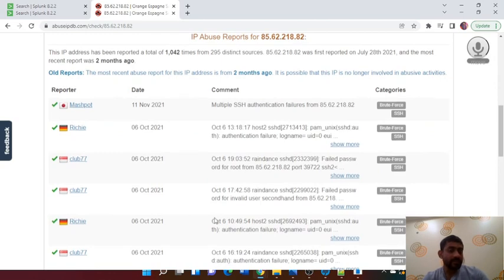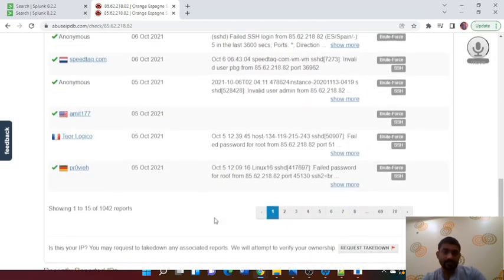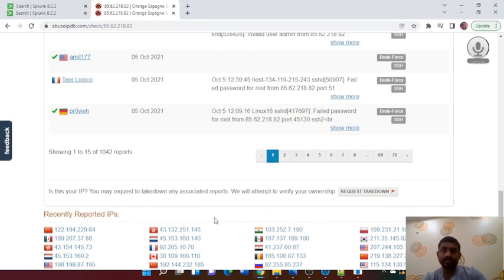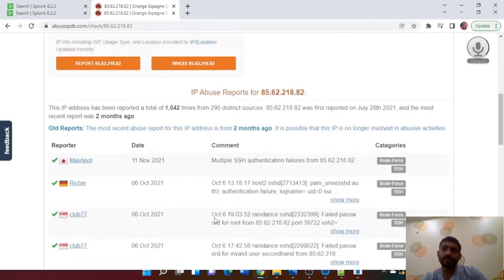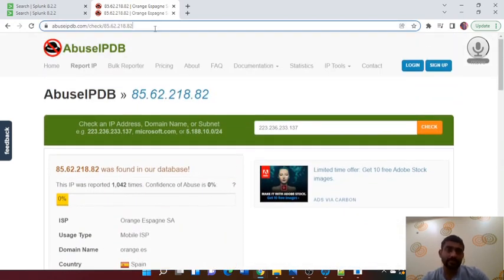This is not the first time it is trying to do any naughty activity to the server. Earlier also it has done it many times. That's the reason it has been reported. Got it, guys? So this IP is malicious. So probably we can add this also, AbuseIPDB. So we can add this also, abuse.